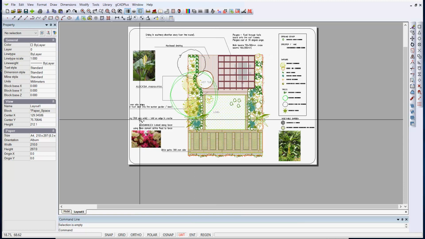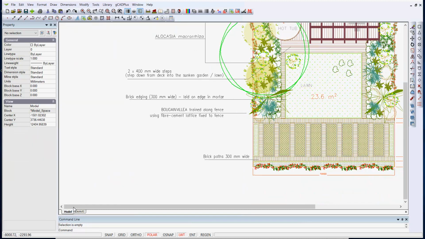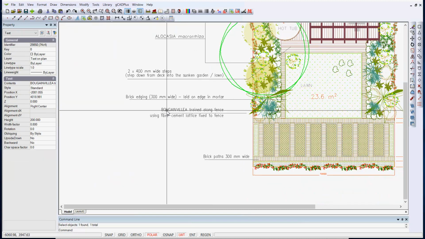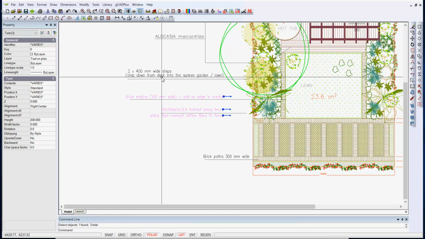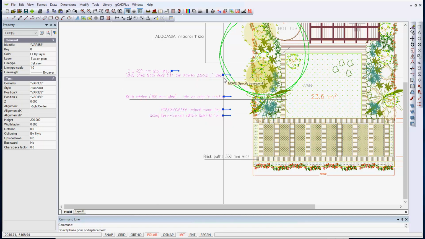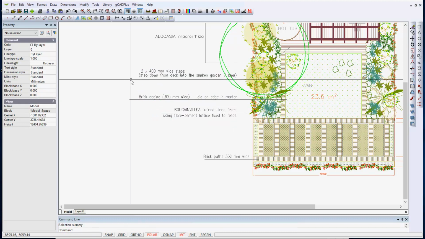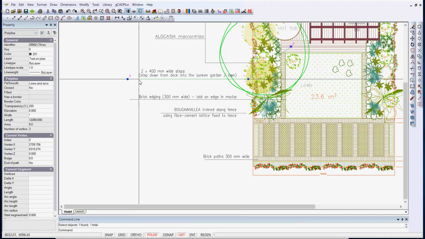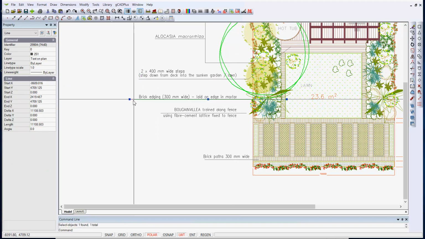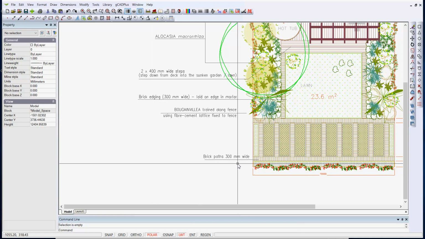And now I see, zooming in here, that I've moved that text in the wrong line. So I need to grab, and all that text does line up now, but I want it showing on the layout space, so I clearly need to move these across, and I almost certainly would need to move that line back. So I'm just illustrating that even though one is relatively experienced with gCADPlus, you can still make layout errors.